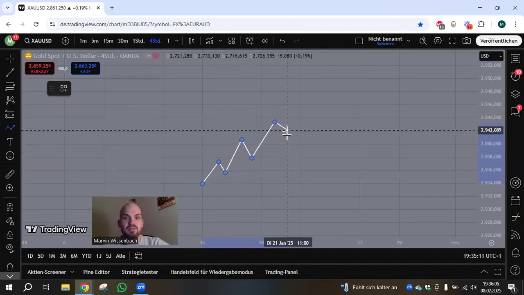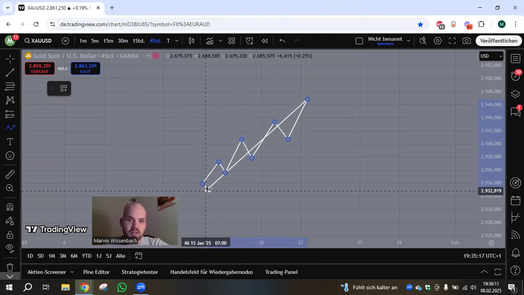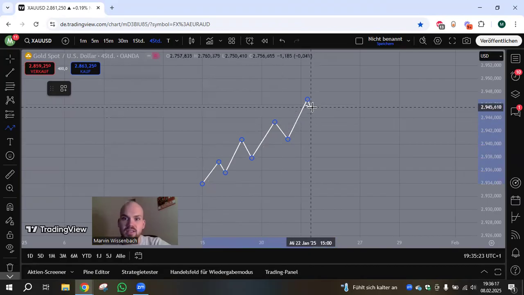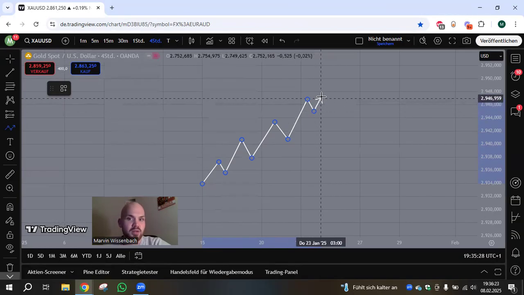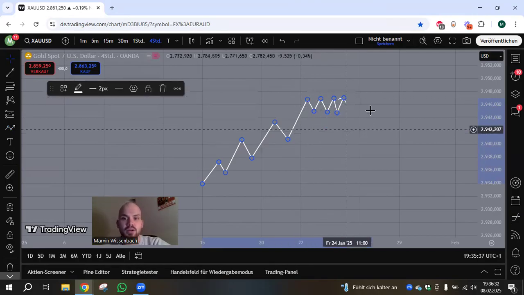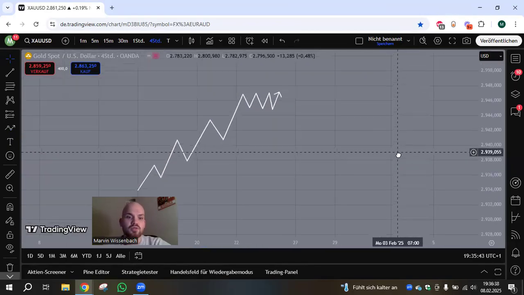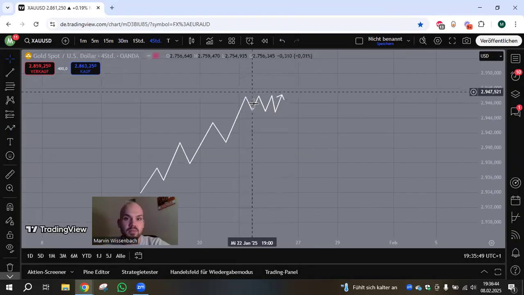We can identify an uptrend simply by looking at the market, and we see that the market is moving up. That's all an uptrend is. And what we are waiting for is a consolidation. A consolidation means pretty much just that the market is moving in a very small area. So this is where the market is stuck, and we want to trade the move outside of this stuck place.